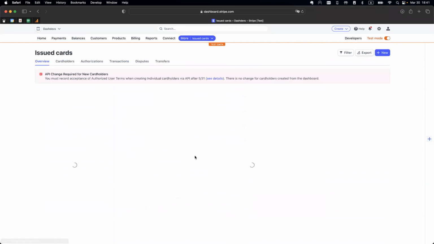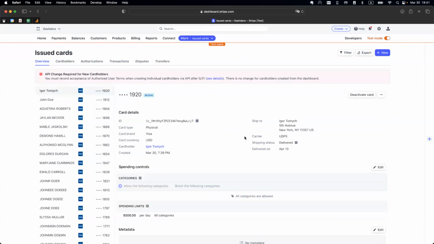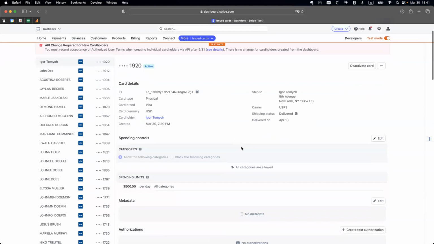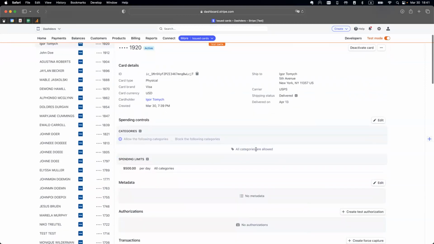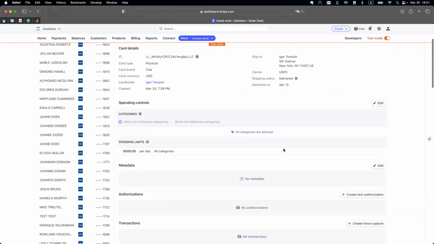But usually it doesn't work if I would like to provide balances to my customers specifically. That's why Stripe gives an ability to connect third-party software like a virtual ledger system on your side, do the request for the authorization, and you can decide if the particular card usage is authorized or declined depending on your balance on your side.